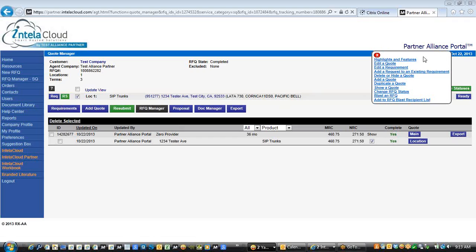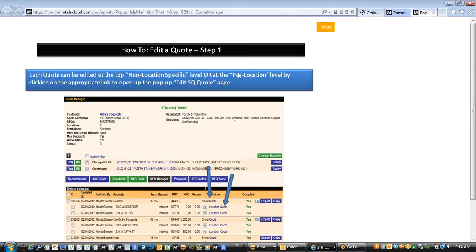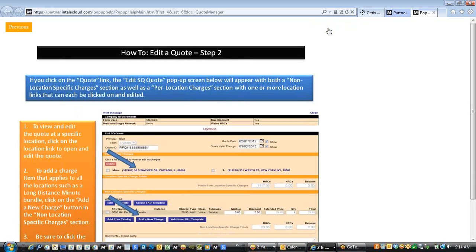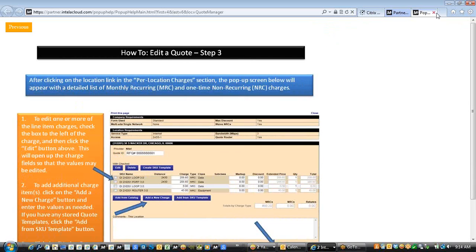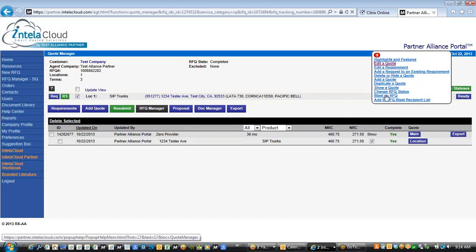Yeah, let's open it up, but I just wanted to point out that on screen, since we didn't have a chance to go through a lot of that quoting, editing of quotes and adding your own quotes, all that's covered right here on the screen. Just click the yellow or mouse over it and it will pop up. If you want to edit a quote, you click that and it gives you a step-by-step of what you click and what you do next. Just click next and keep going right through. Very easy to use.